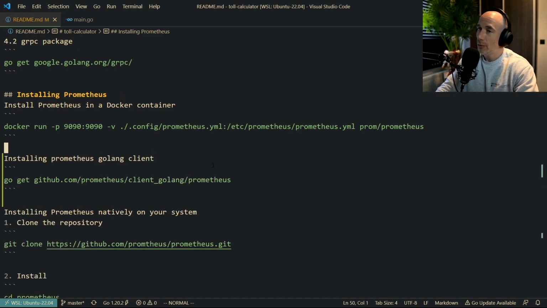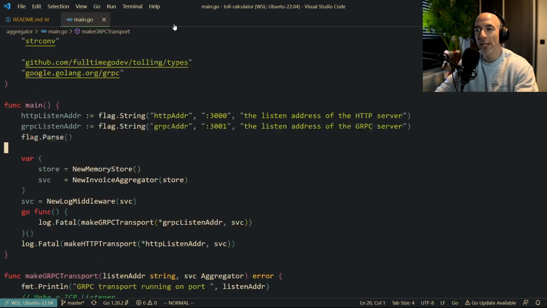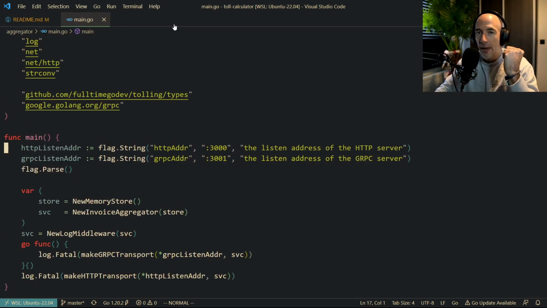Cool. So how does it work? Stick with me here. In our main function, we need to expose a handler. Because Prometheus, at its core, the client will already gather a lot of metrics for us without us needing to do anything. It will gather how many Go routines are running, how many allocations, how much time it took to clean up memory, a bunch of metrics, and it's going to expose that on an HTTP route, /metrics most of the time, right?